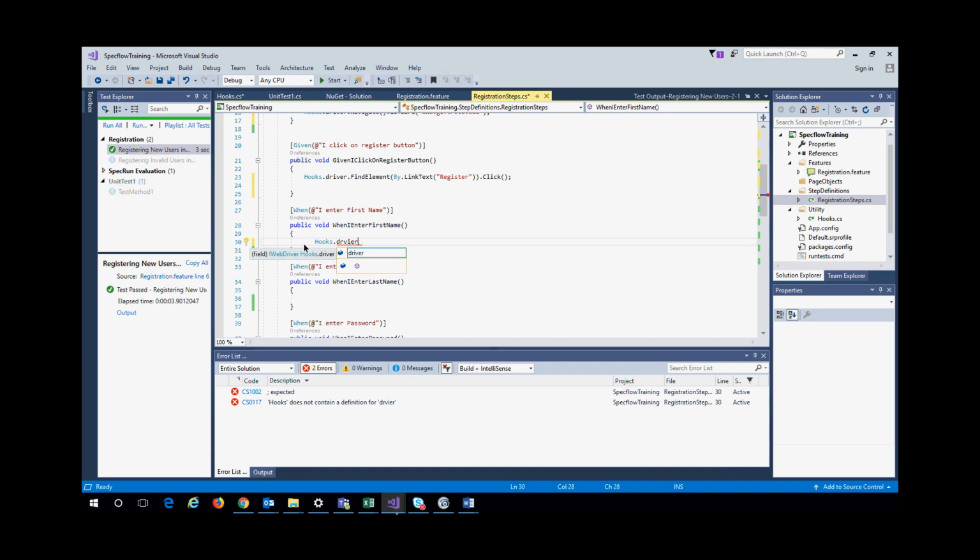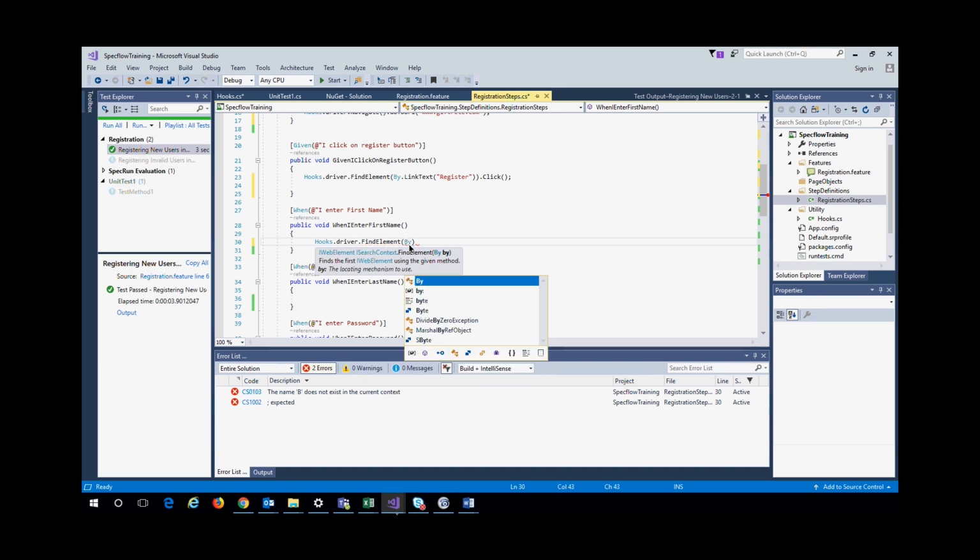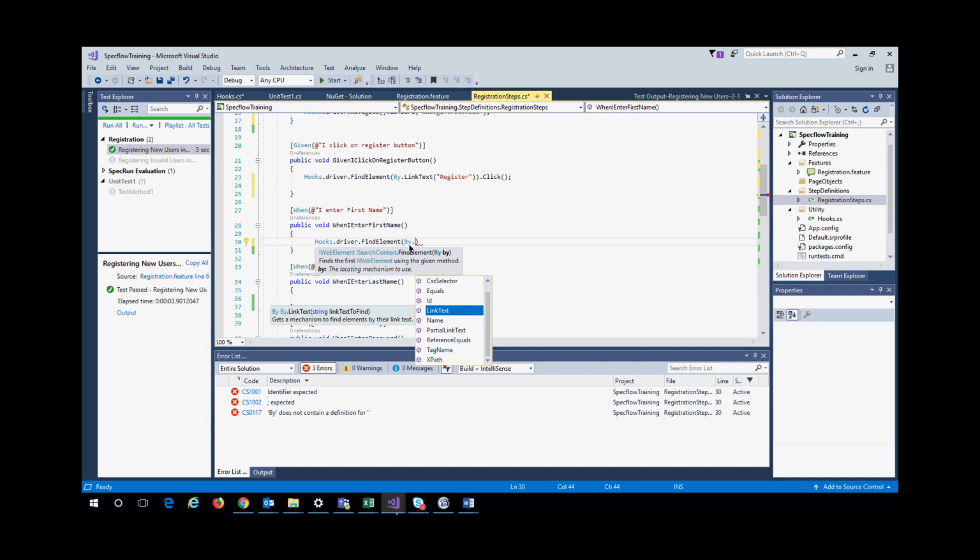hooks.driver dot find element. How am I finding it this time? I'm not so sure, so I don't know how I'm going to find this element. What way do I find the element?